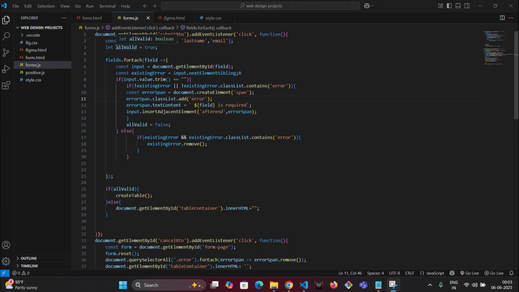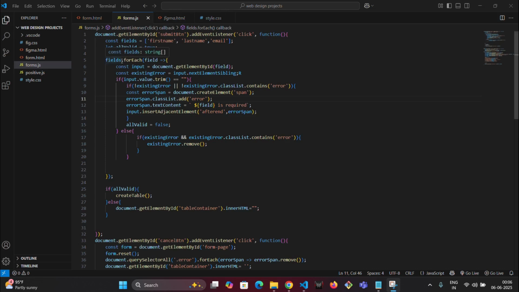After that we are creating a variable named allValid and setting this value as true. Why are we setting this value as true? Why are we giving a boolean value? Because if the fields first name, last name, email are entered, let's set it as true, that is, it is filled completely, so we need to create a table. If it is false, that's why we are assigning false also. If a field was empty, we need to create an error. That's why we are setting allValid equal to false here. So in the end, if it is true, create a table. If it is false, create an error tag. Let's see one by one.